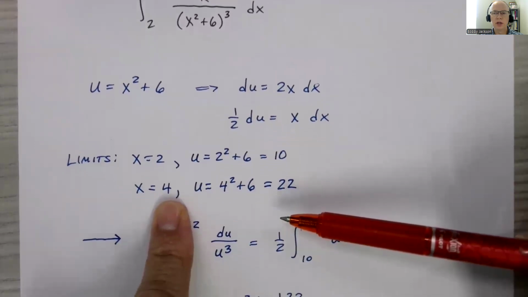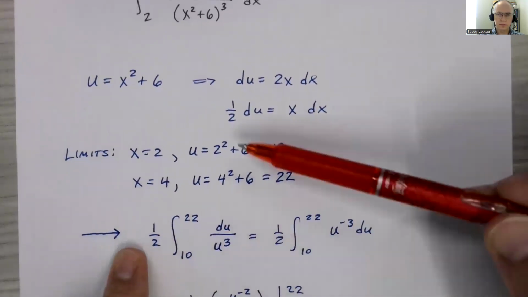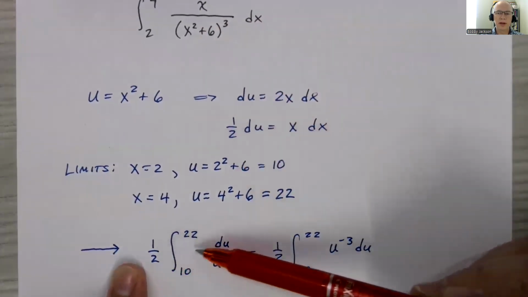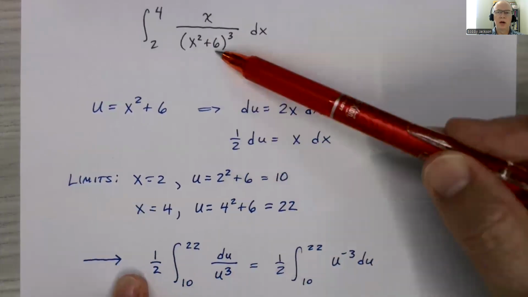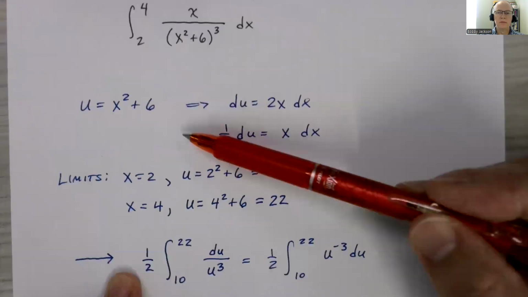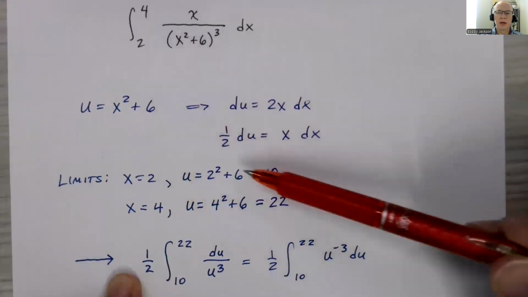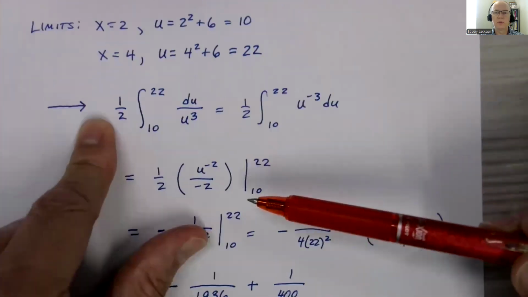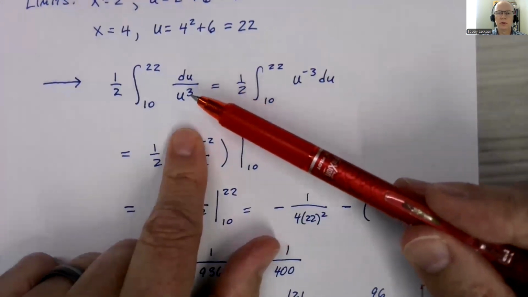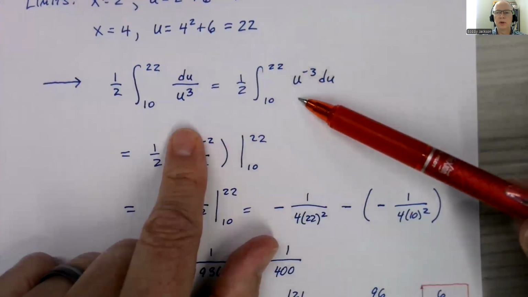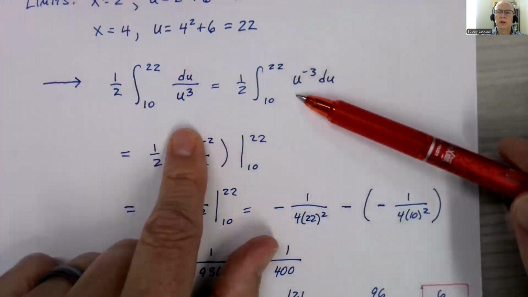So when we do the change of variables, the integral now, again, the x dx becomes the 1/2. Pull that out as a constant multiple du. x squared plus 6 is u, u cubed in the denominator. Remember, the lower limit of 2 became 10, and the upper limit of 4 becomes 22. Just rewrite this now. 1 over u cubed is u to the negative third power. And notice the integral has become something we can do. Substitution allows us to make the integral doable, make it simpler.